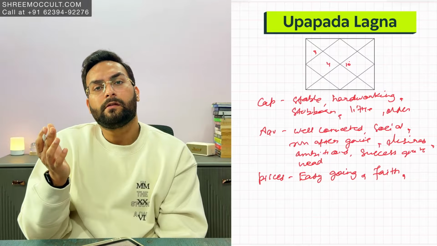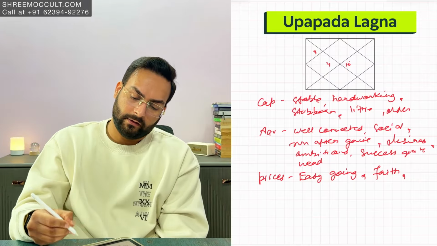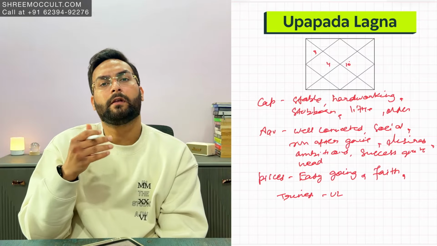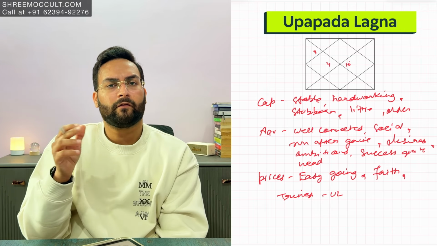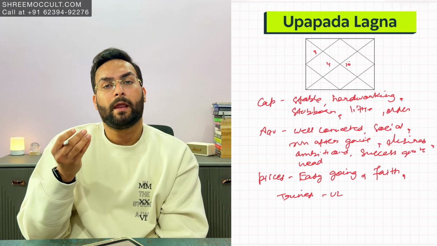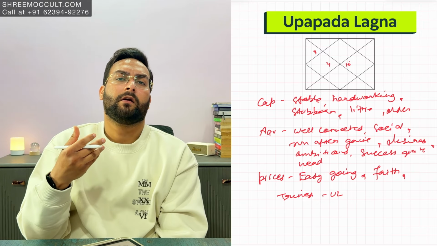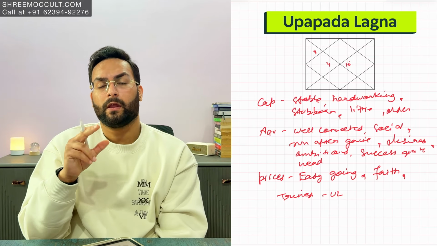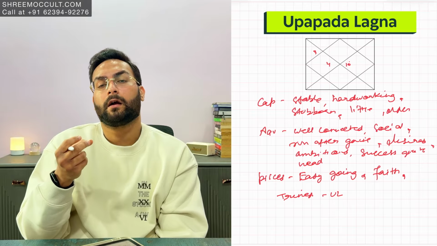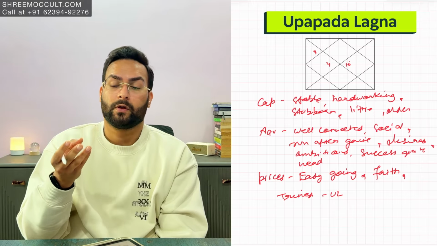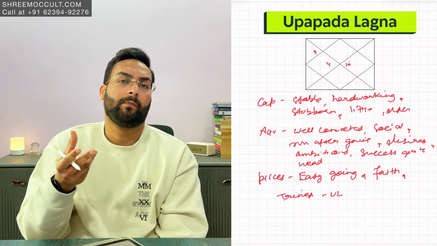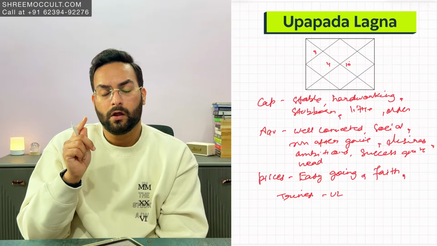Now I've covered every single zodiac sign. Something that you need to understand, you can also look at the trines from your Upapada Lagna. If it's in Leo, so 1, 5, 9, right? So it is 1, 5, 9, 2, 6, 10, 3, 7, 11, and 4, 8, 12. So your partner would be having a lot of focal planets in this. Maybe their moon sign is also in the trines. That is also possible. Then certain important planets, their Atma Karaka or their main Lagna Lord, can also be in the trines. So a lot of important planets in the trines. That is also something you can look for.